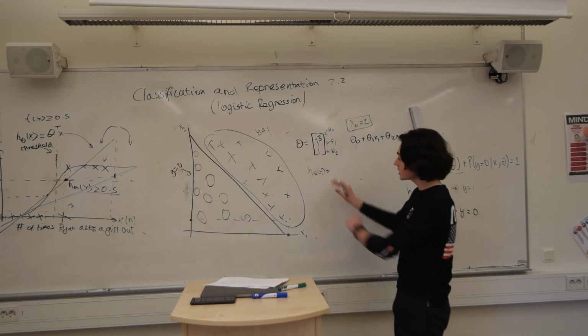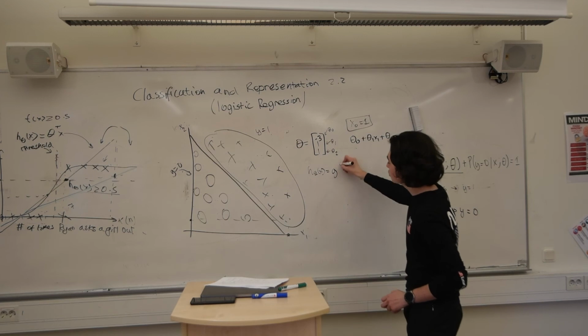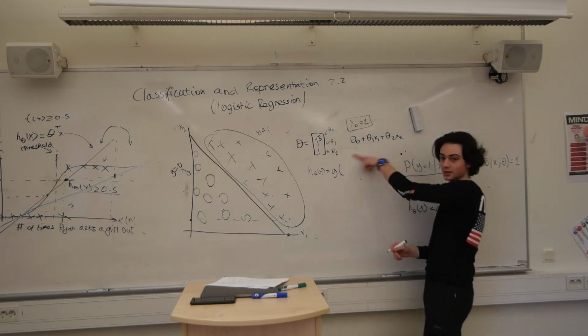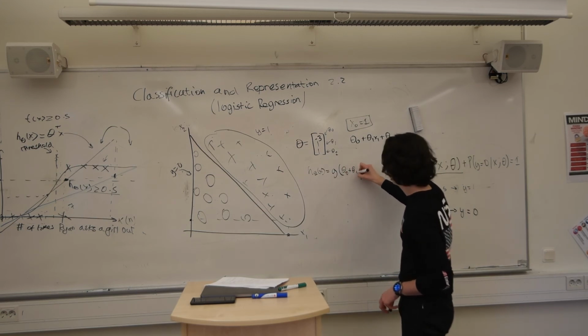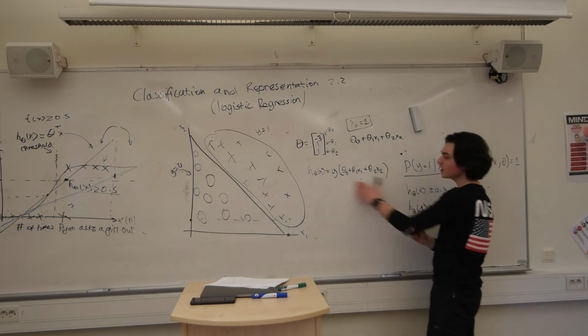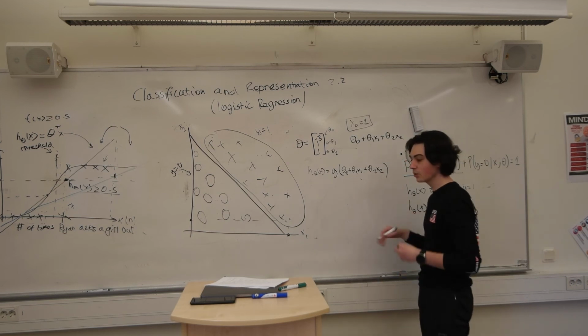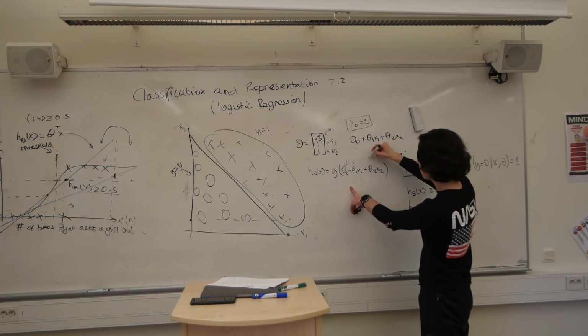Okay, so let's imagine we're going to have our h theta of x, and that's going to be equal to g of z. Remember we talked about it, g of z, and z is this. This is our z, so we're going to shove this thing in, plus theta 1 x1, theta 2 x2. We slap it inside and we're going to be left with this. And let's say, remember, we know the value of theta 0, we know the value of theta 1, and we know the value of theta 2.